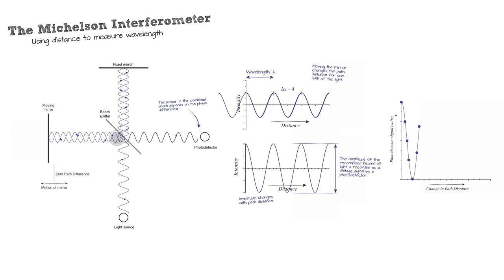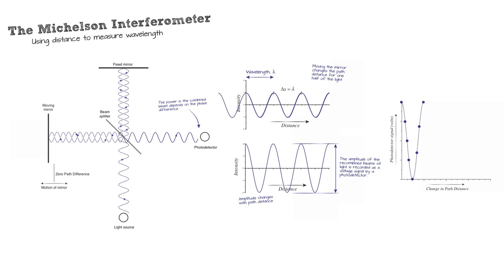Remember, since the beam goes two ways when it reflects off the mirror, we only have to move the mirror half the distance to create that whole unit of distance change in the wavelength. So by moving the mirror half a wavelength, I've created a whole wavelength distance change in my beam. What does that come out to when we go to the graph? Back up to maximum power.